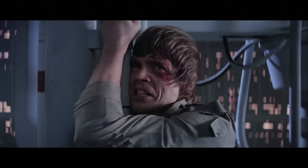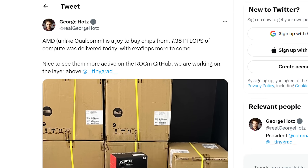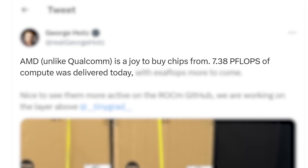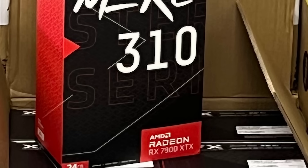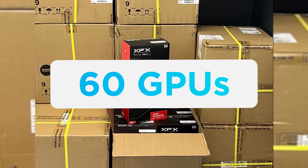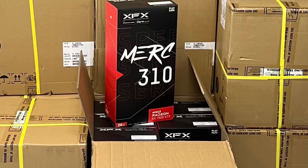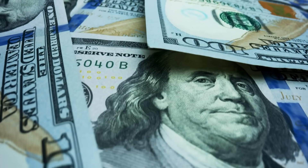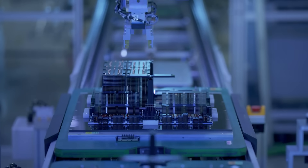According to a report by Tom's Hardware, the AI industry is beginning to turn to gaming GPUs. Proof comes from a tweet by George Hotz, head of the comma.ai driver assistance system, who mentions compute performance from AMD with a picture of boxes of GPUs — specifically the XFX MERC 7900 XTX. According to Tom's Hardware, there are around 60 GPUs there, and he claims there are "exaflops more to come." With this high demand and massive market growth expected in coming years, we may soon face yet another massive jump in GPU prices.